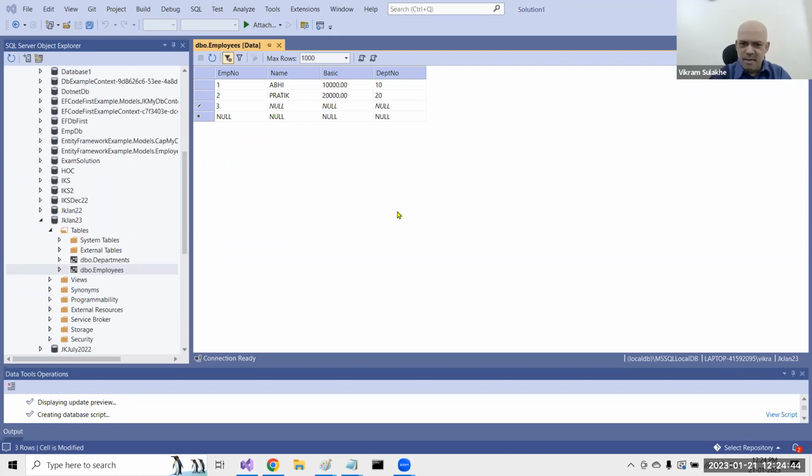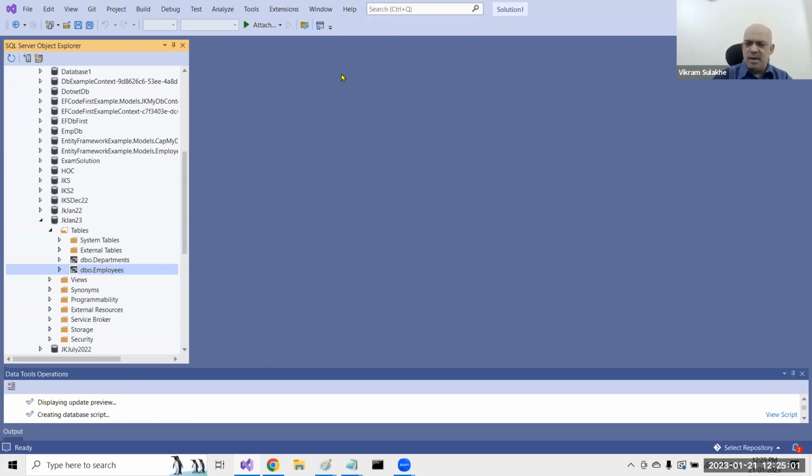Okay, I just added Abhi, Pratik, and another name that I see here is Tarun. Okay, here's where we all are. You have exactly 30 seconds to finish doing what you're doing, and we're going to go on with the next part. If you're not able to add records right now, it doesn't matter. You can add them later as well.